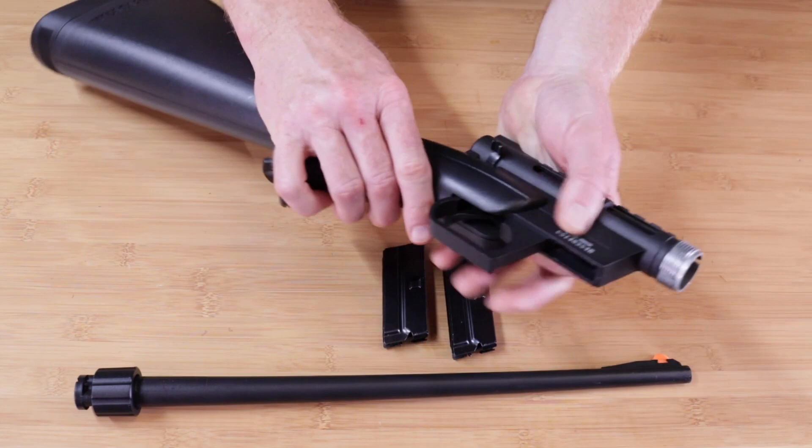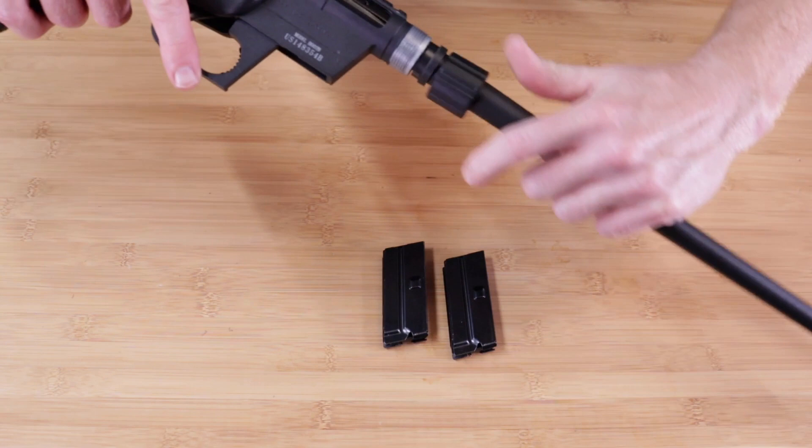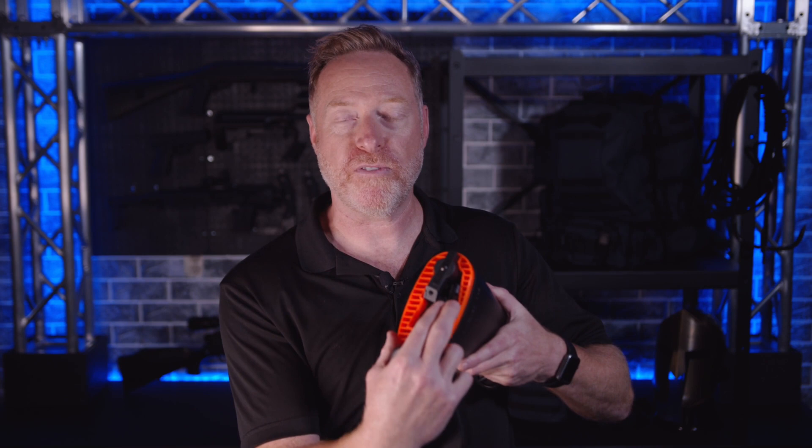Number three is really one of my favorites, and Henry Arms stepped up again — and by the way, they're not one of my advertisers; these are things I actually carry. That is the Henry Arms AR-7 Survival Rifle. What I like about it is the plastic stock, which brings the weight down considerably. It is super concealable inside of a bug out bag and fires .22 long rifle, so for availability and weight of rounds it keeps things light — especially useful if you're older or less fit. The entire rifle breaks down and stores inside the stock: the barrel goes in here, the receiver goes here, and there's even room for a couple of loaded magazines. When put together it actually floats even when loaded, making it a great canoe hunting gun and a solid survival rifle for your bug out bag.